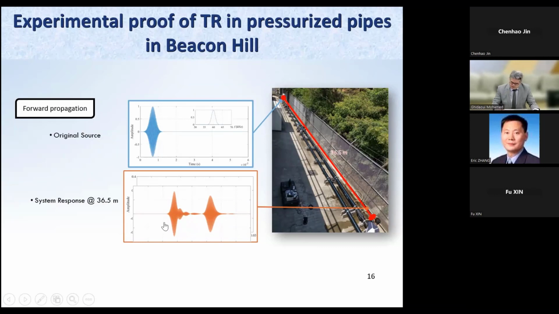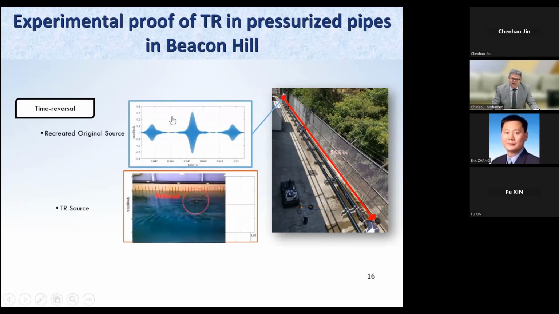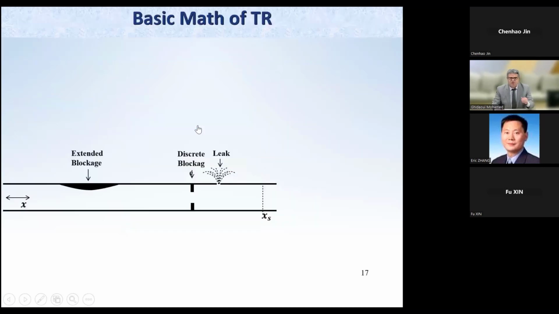And now when we time reverse it, we send it back, and it will refocus back, and it tells you where the source is. But again, you get the side lobes. So the main peak here is the equivalent of what you saw on this pond. The side lobes are the equivalent of this. If we want to again suppress these, if we measure at more points or we measure longer, meaning here we're measuring only for a fraction of a second, right? 0.05 seconds. But if we measure for maybe a couple of seconds, we will reduce these lobes and the energy will focus more on where your source is.